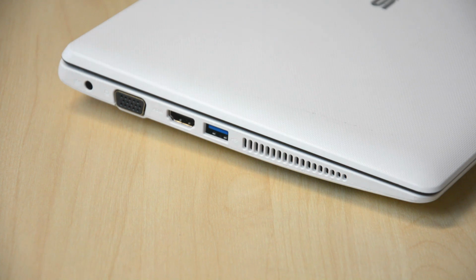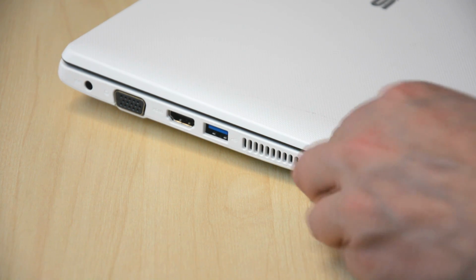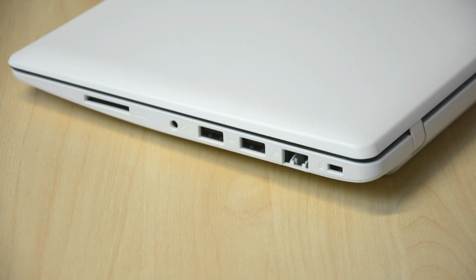There's a perfectly decent Intel Celeron processor in there, 4 gigs of RAM, 500GB hard disk. Again, one of the things we've noticed with the cheaper Windows tablets is that you tend to get tiny little SSD storage on them. This really has very little missing. Even connectivity: USB 2, one USB 3 port, gigabit Ethernet, VGA port, HDMI. It's all the basics there.